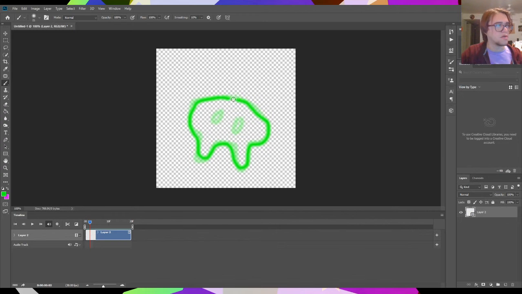So this is really good if you're doing a walk cycle for your character, or if you just need to see the position of things and keep it very consistent. The onion skin is going to save you a ton of time, as well as headaches. So I'm just doing a very basic thing right now. You know, nothing really fancy. Just doing my weird little blob dude. Boop.